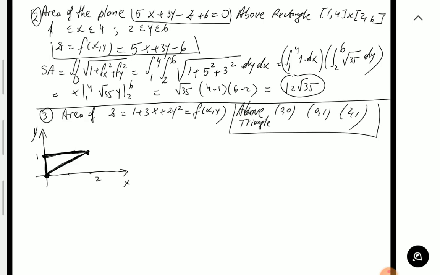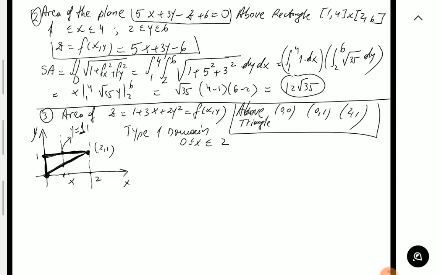Obviously, I can use Fubini's theorem by treating this either as a type 1 or type 2 domain, whichever you prefer. In both cases, we need to find the equation of this line, right? Let's say I want to view it as a type 1 domain. As a type 1 domain, I go with the outermost integral by x. So I know that x is between 0 and 2. That's pretty obvious. But then I need to figure out the bounds for y in terms of x. Now the upper bound for y is clearly 1, right? That's obvious because it's a horizontal line.